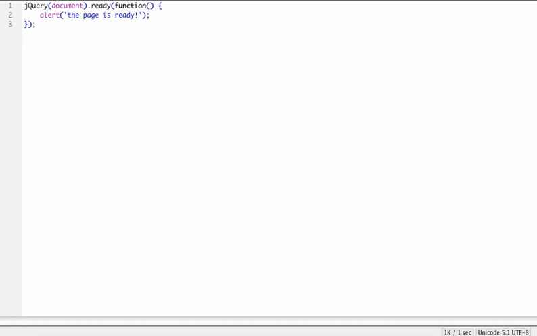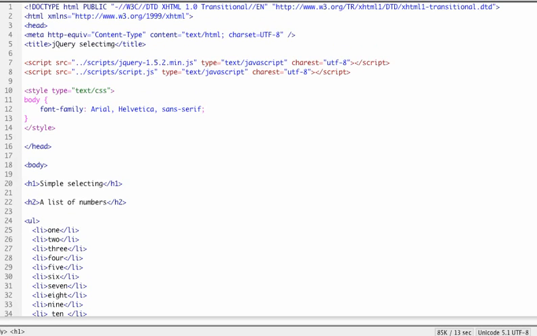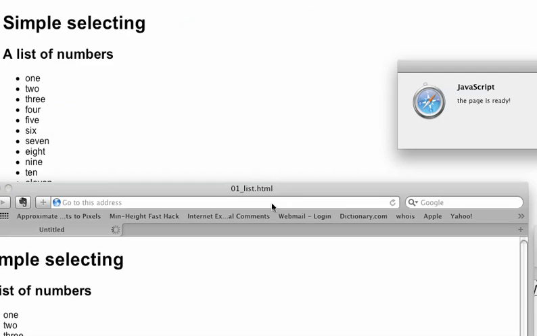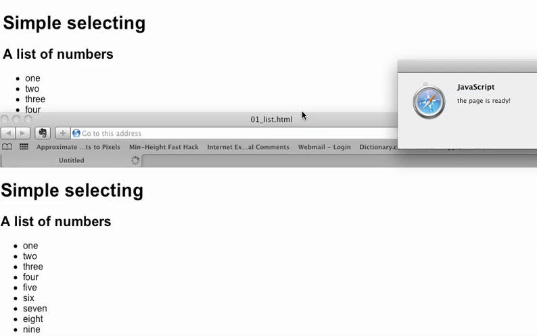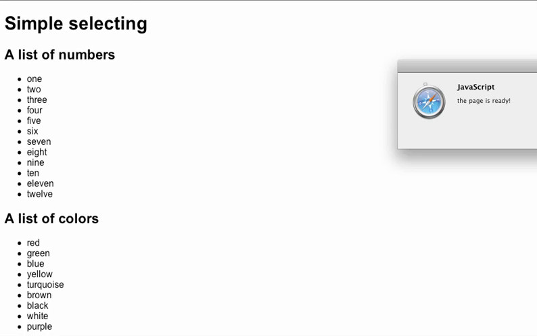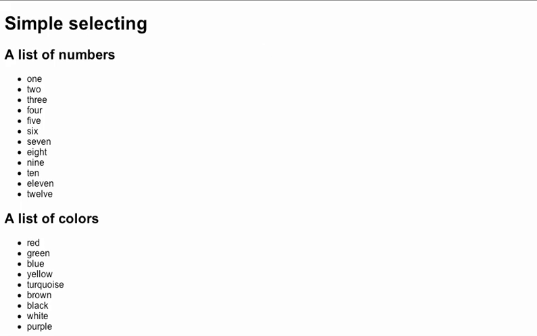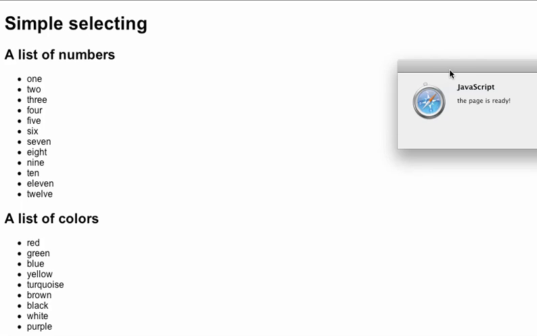So let's save this, and then we'll go back into our HTML file and test this in a browser. And so here's our page. I'm just going to refresh, and you can see what happens.